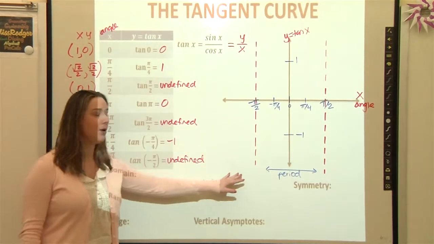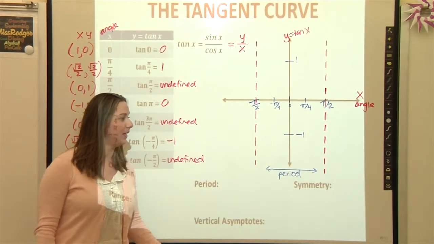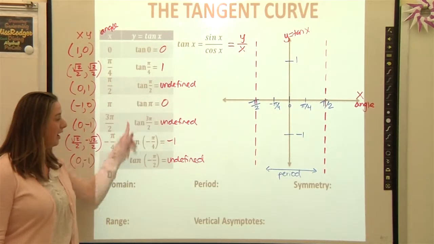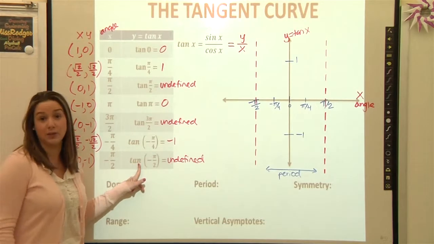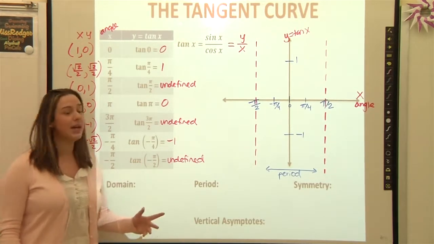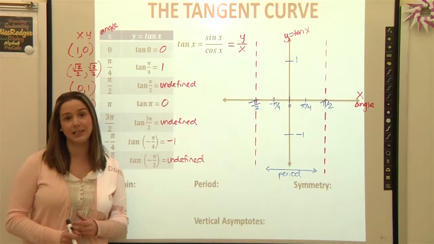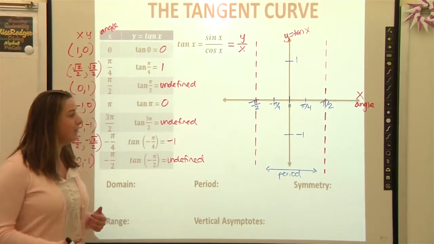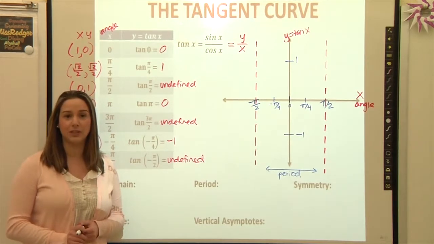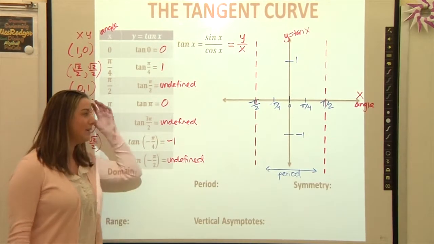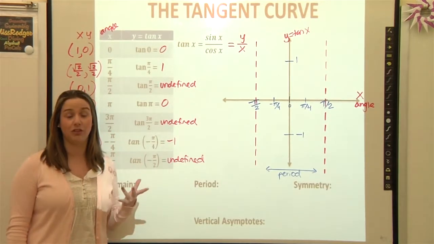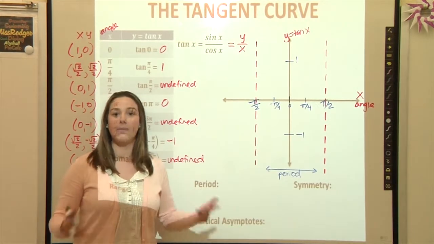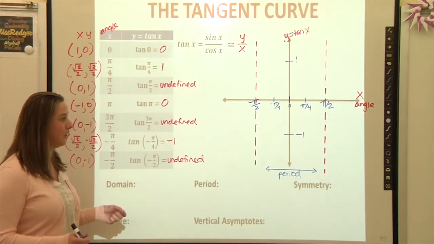I've started to map out our sketch and our graph a little bit right here. And if you notice, the red dashed lines are where we have undefined tangents of those actual angles. And when we have this happening, we have what's called an asymptote. And when we take a look at our sketch, the graph is going to approach each of the asymptotes and get infinitely close, but it's never actually going to touch the asymptote. And again, we're just going to focus on one period. We could do this for a number of periods, but we're just going to focus on one.